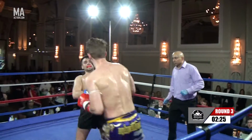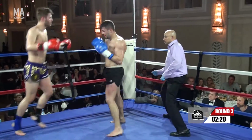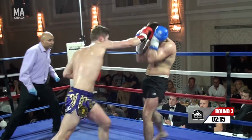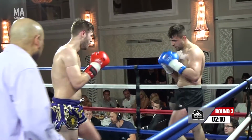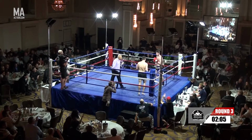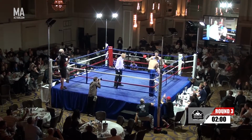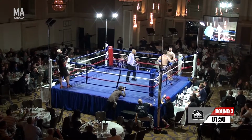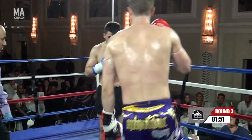Oh, and a stiff looking left there from Vladar. Nice to see him capitalise on this. He sort of takes his foot off the gas there somewhat, giving Filimon an opportunity just to recompose himself. Again, setting that high kick up nicely. Even with the defence of the glove there, you're not going to want to be on the receiving end of too many of those shots. A baseball bat coming around and hitting you in the forearm. And Vladar now just seems to be picking the power shots here. Filimon really looking exhausted at this stage, and he has every right to.